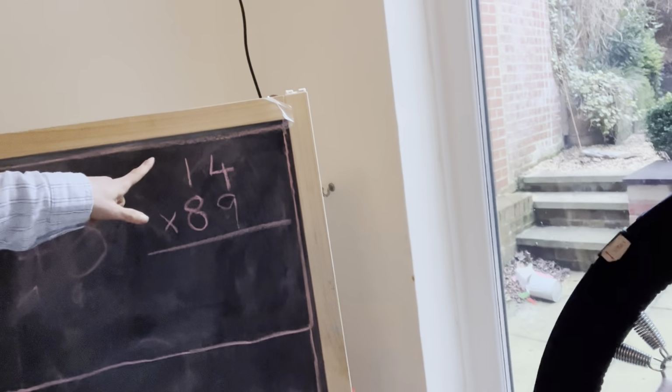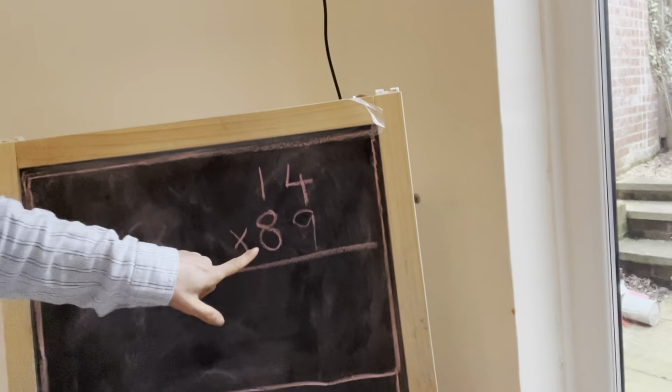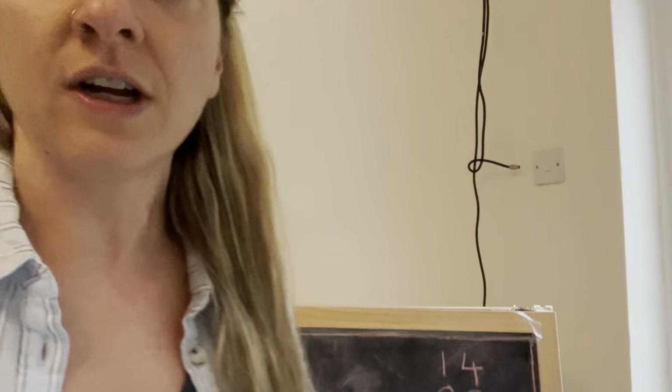Anyway, I am just doing some maths with Abe on the board because he really loves maths. It's so super cute. We're doing really complicated stuff like 14 times 89. I'm just showing him how to work it out. Then we're gonna have a little bubble party, and then I'm gonna teach them how to play some guitar. Anyway, we're just having a little bit of fun, and then we're gonna have to get to dinner later. Then we've decided after dinner we're gonna go out to that place that we were playing football earlier today. We're gonna take James, and we're gonna have a proper little run around just to burn off extra steam. Anyway, so that's our plan for the rest of the day.